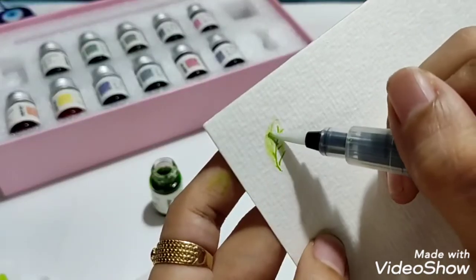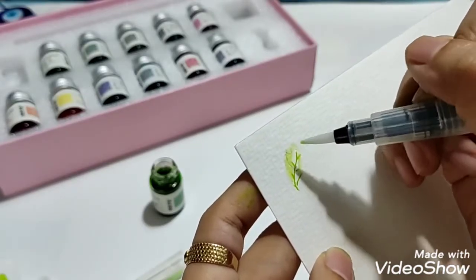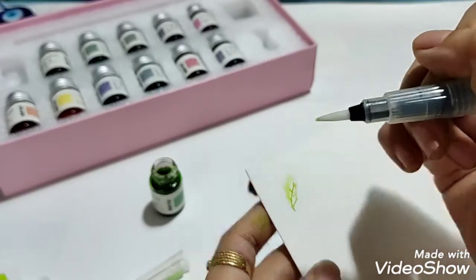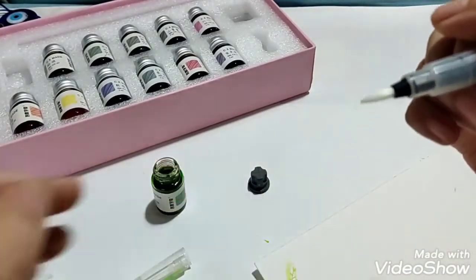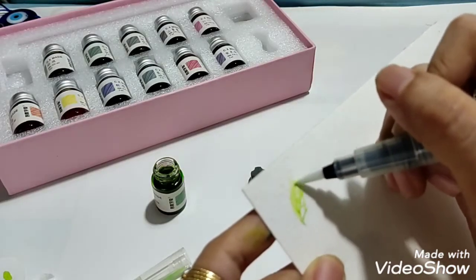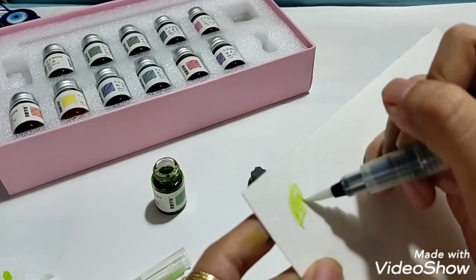But there's a dirt here. Oh my gosh. Why is there a small piece of hair there? Alright, let's just make a leaf.